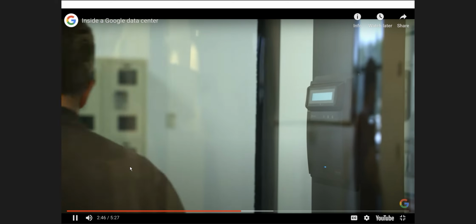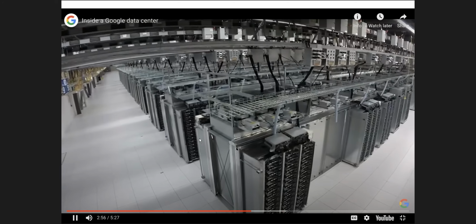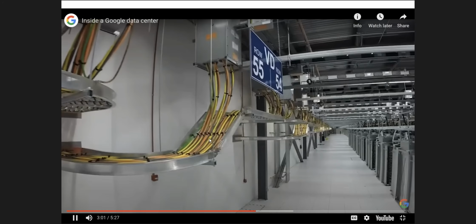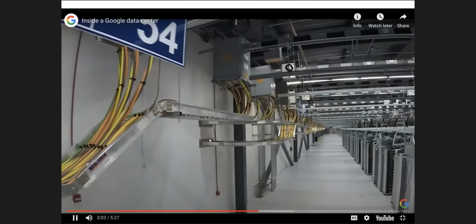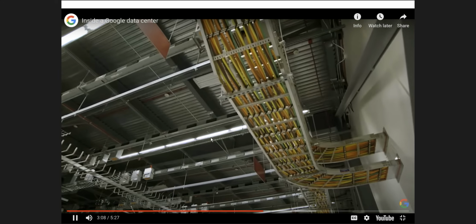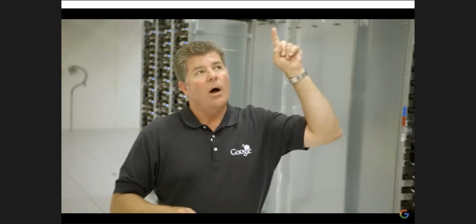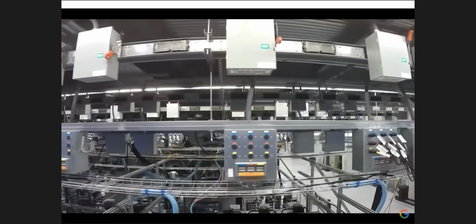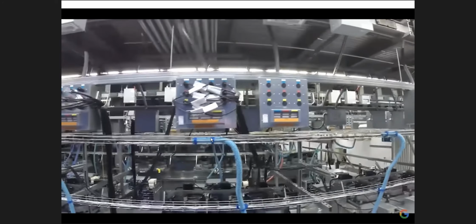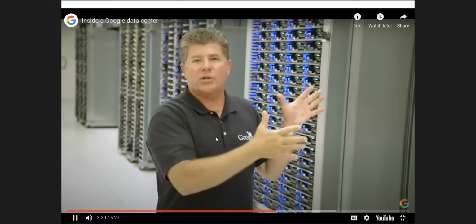Verify that it truly is me. Okay, here we are on the data center floor. The first thing that I notice is that it's a little warm in here. It's about 80 degrees Fahrenheit. Google runs our data centers warmer than most because it helps with the efficiency. You'll notice that we have overhead power distribution. Coming from the outside yard, we bring in the high voltage power, distribute across the bus bars to all of the customized bus taps that are basically plugs where we plug in all the extension cords. All of our racks don't really look like a traditional server.